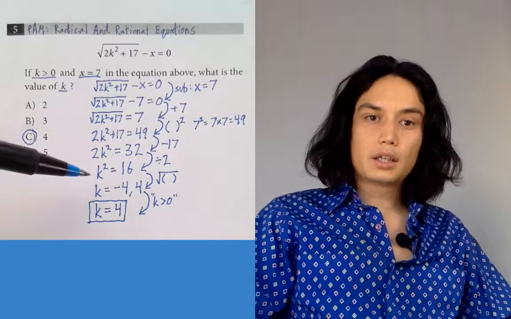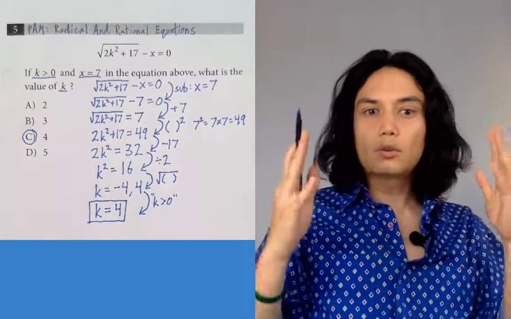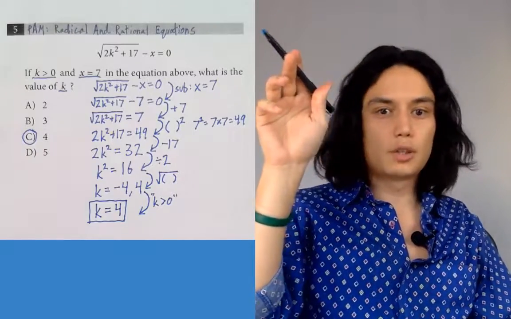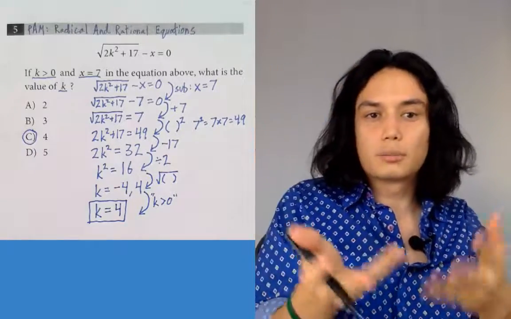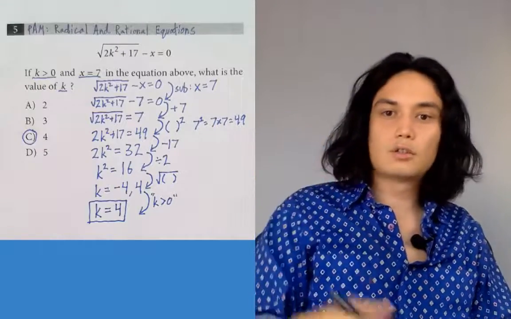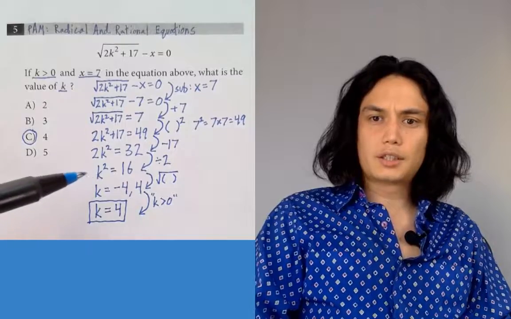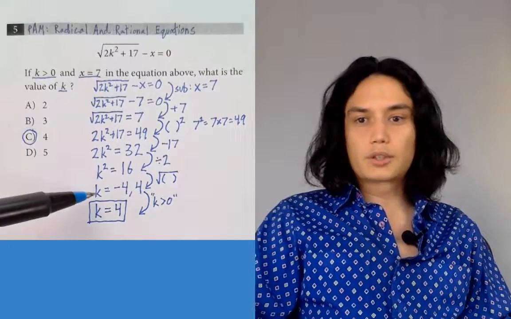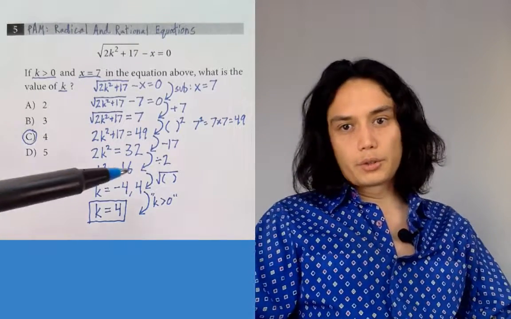Remember when I said that you're allowed to square both sides? Guess what? You're also allowed to take the square root of both sides. Mind blown, right? That's just these questions in a nutshell. Radical and rational equations questions test your ability to know that rule. Well, congratulations, you know this rule. K squared equals 16. We're going to take the square root of both sides. The square root of k squared is k. This is why we do this move, so we can get k alone. And what's the square root of 16?